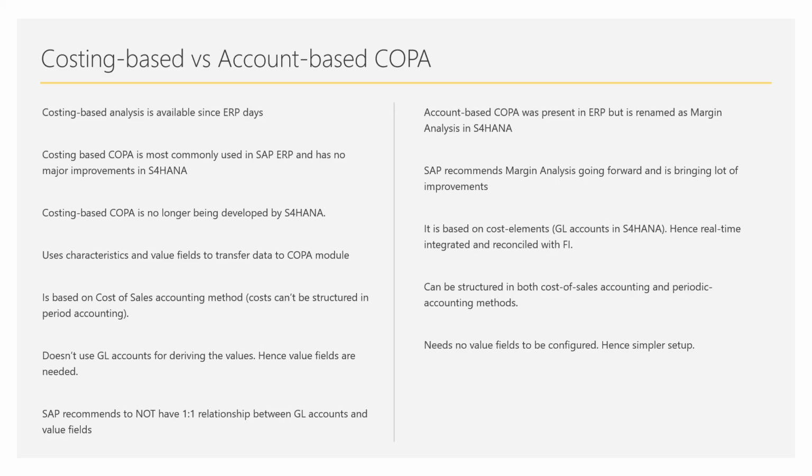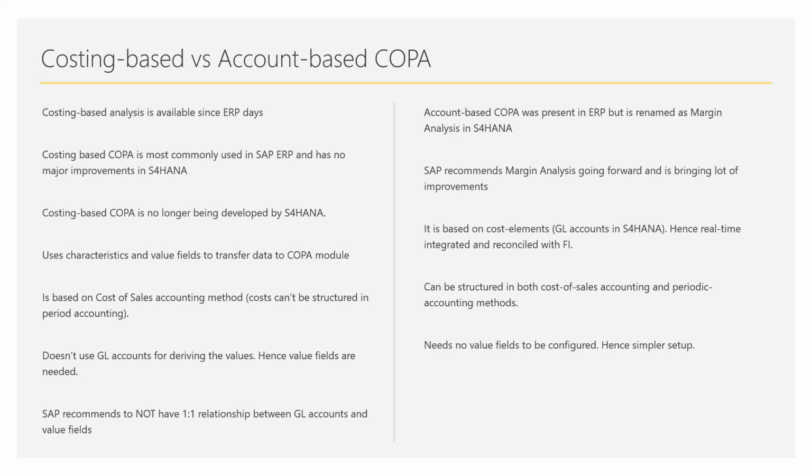For example, I want something called an MRP. In my billing document or my sales document, under the conditions for a particular item, there is a condition type called MRP. That MRP has a certain value. And there is another condition type called discount or margin. Another condition type called GSV or NSV, and some discounts, taxes. It is completely coming to an NSV, or net sale value or a gross sale value, whatever. So for each and every value, we have different condition types. So we need to define different value fields in order to fetch those condition type values. That is how costing based COPA works.